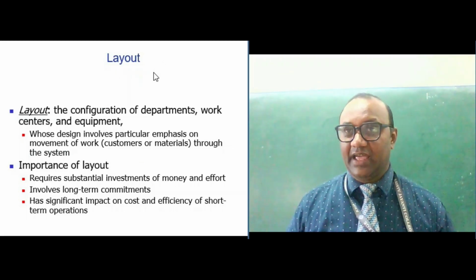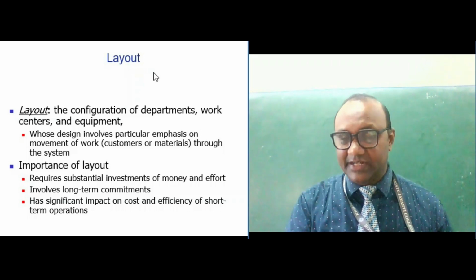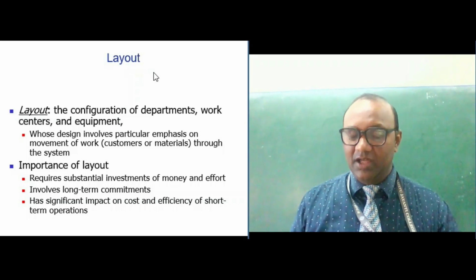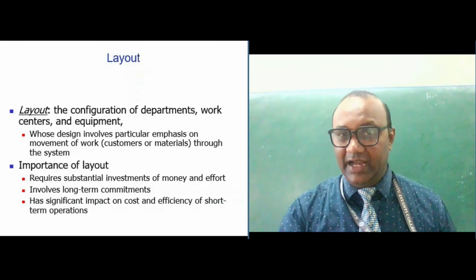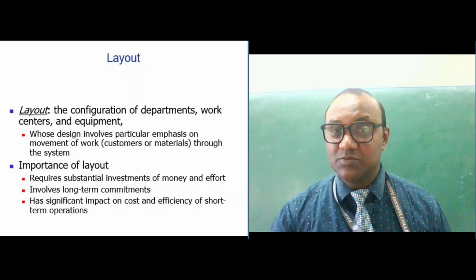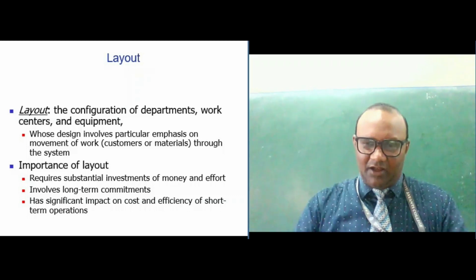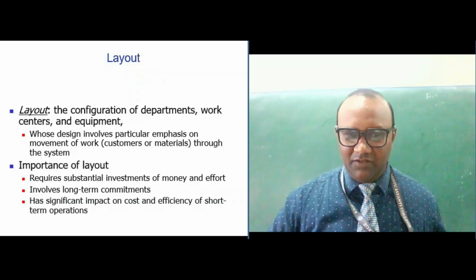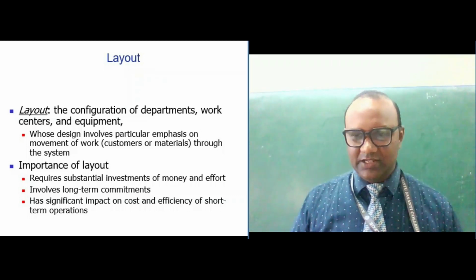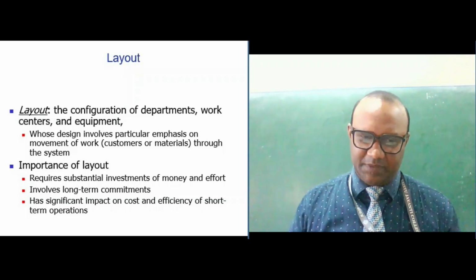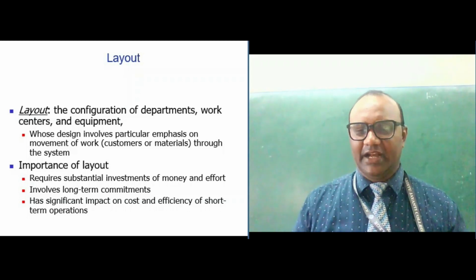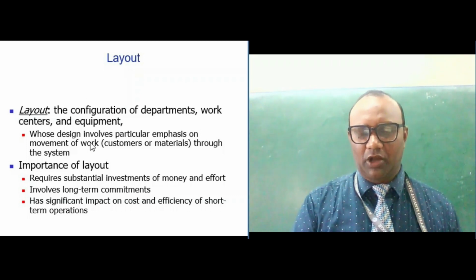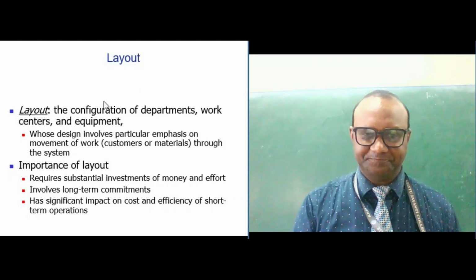The lead time, the time it takes to move from one workstation to another, how much time you take for handling a particular activity, all of that becomes very important. A well-configured layout will make sure that the material moves in a smooth and seamless manner, and value addition takes place without much delay, blockage, or obstacle.